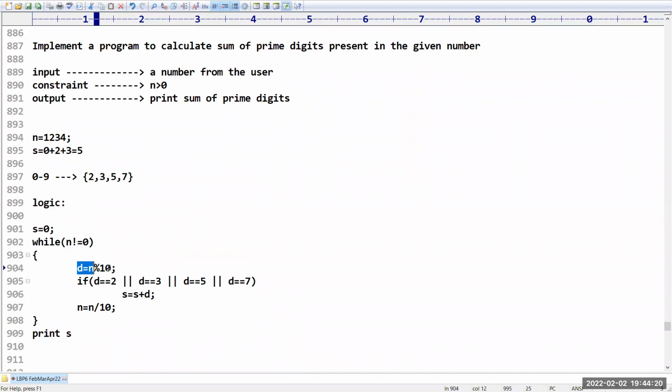Every time we are fetching a digit. If your digit is equal to 2 or 3 or 5 or 7, then I am adding that digit to sum, because if any one of these digits came, then it is a prime digit. You only told me these are the prime digits.